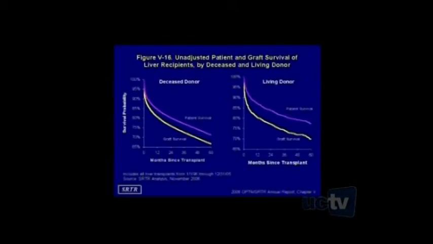This is the national data. This is the UNOS data looking at the outcome, and don't forget this axis starts at 65, it's not 0, looking at the outcome of both patient survival and graft survival for both deceased donor and living donor. And I think you got a hint of it a few slides ago, that living donor outcome is actually better than deceased donor. So it's not just that you can transplant earlier when the patients are a little bit healthier, the patients actually do better.